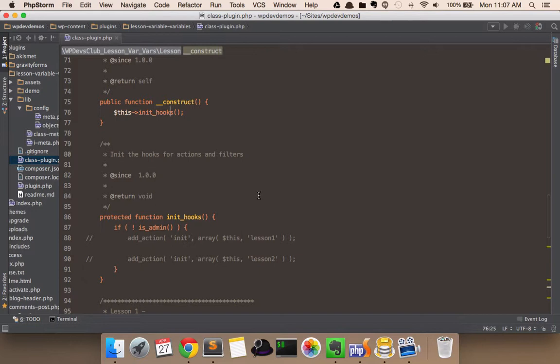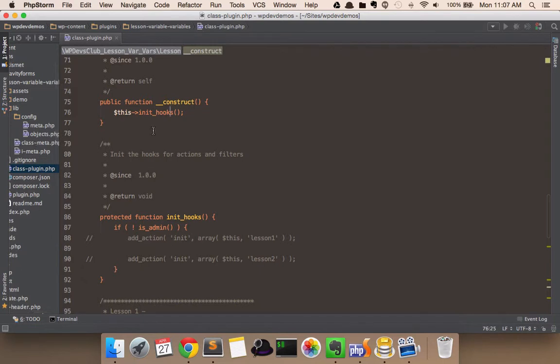In later courses, I'm going to be walking you through exactly what object-oriented programming is and how to apply it in WordPress, not only within a plugin, but also within themes themselves. But at this point, if you don't understand what the object portions of this are, don't worry about it, because that's not the point of this particular video.